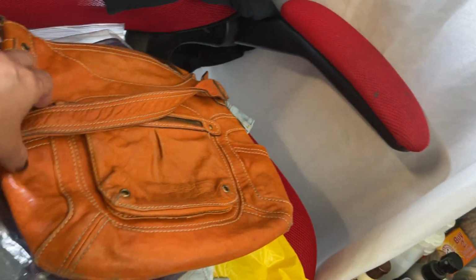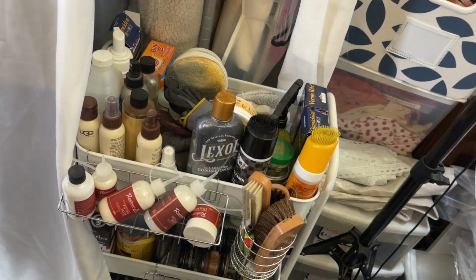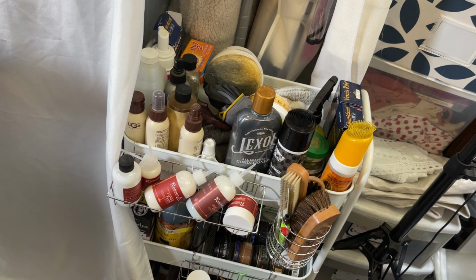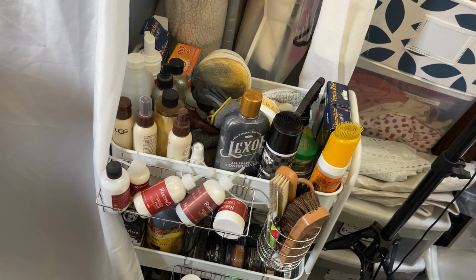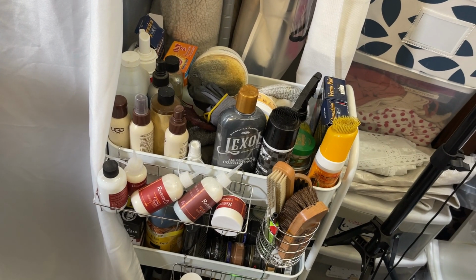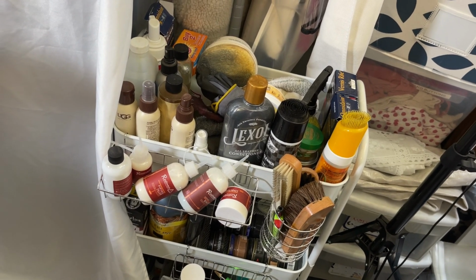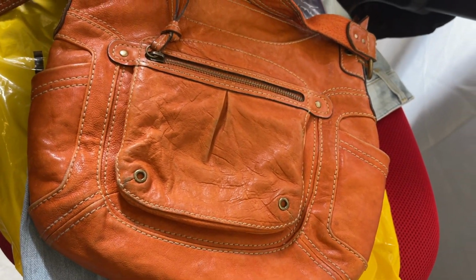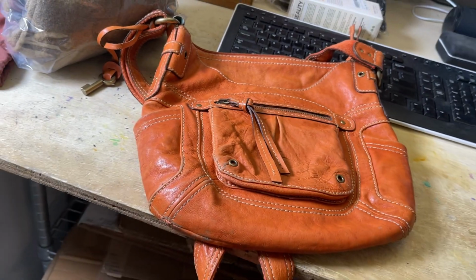And I just made a sale today. They haven't paid yet, but I got this purse for $1 and I conditioned it. I do recommend that you watch lots of YouTube videos on how to restore purses and shoes. My favorite YouTuber is Beto Leatherworks, and Steve does an amazing job restoring shoes. I love watching him. I've learned so much from him, so check him out. This one, I just conditioned it. It's a Fossil, and I sold it, I believe, for $30. I got it for $1. And Fossil really sells. I do recommend that brand. I always pick up Fossil.